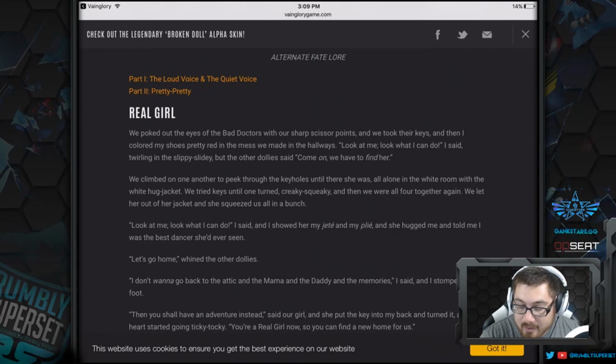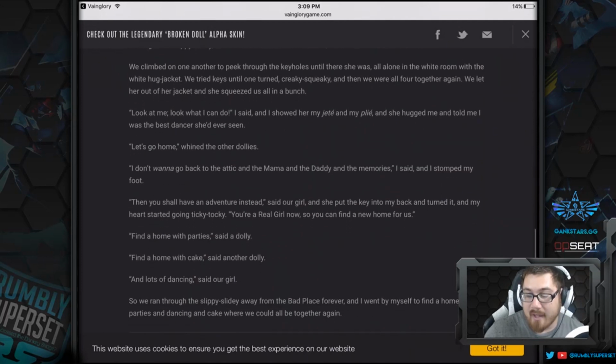Look at me, look what I can do, I said, and I showed her my Yeti and my blé. I'm hopeful I'm not butchering these French words. And she hugged me and told me I was the best dancer she'd ever seen. Let's go home, whined the other dollies. I don't want to go back to the attic and the mama and the daddy and the memories, I said, and I stomped my foot. So obviously there's some issues with mommy and daddy. I guess they're maybe abusive or just downright evil, and they don't want to go back to them.